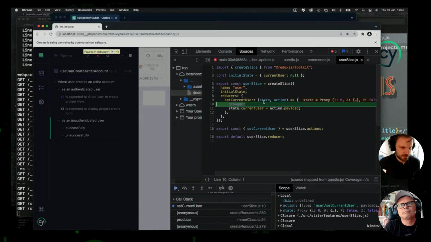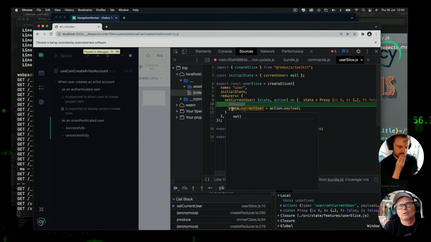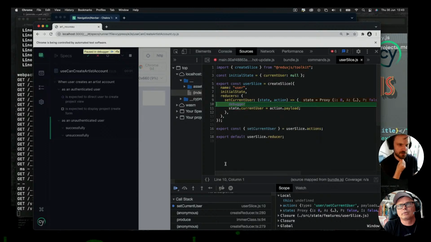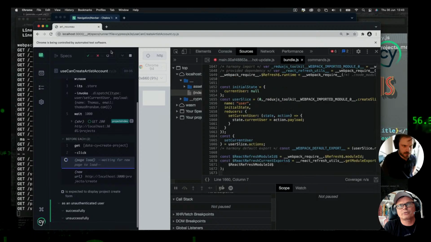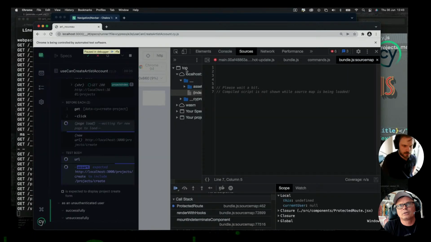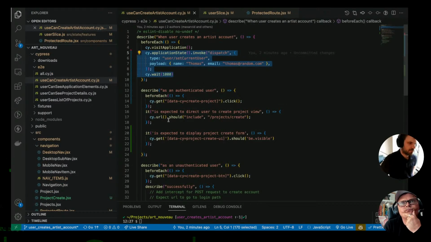Okay, which one are we in? Yeah, we're here where we want to be. Is it user slash set current user that's the problem? We have current user, and current user is null in the initial state, and it has to spell the same way. It's the same thing. And if I release this, the second debugger should kick in. Are we importing state correctly in useSelector? Is it possible that this is happening because we got rid of those import React from React statements?